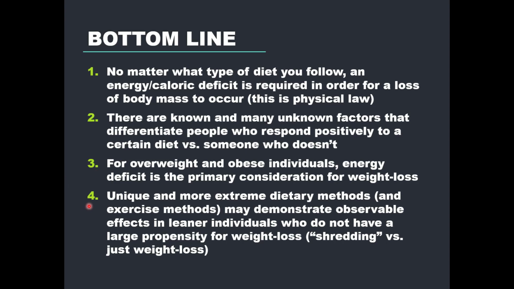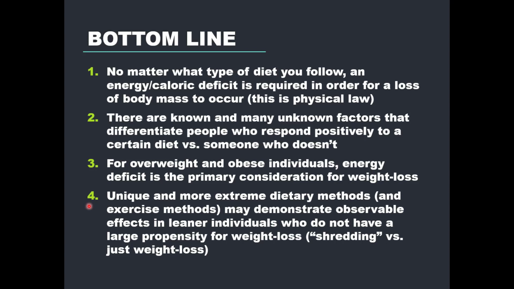And number four, unique and more extreme or complex dietary methods, as well as exercise methods, which we'll talk about in our last lecture series, may demonstrate observable effects in leaner individuals who do not have a large propensity for weight loss because they don't have a high caloric intake to begin with. So these are situations of quote-unquote shredding or just losing a few pounds for the summer, for example.